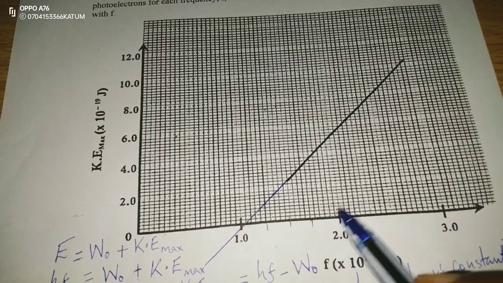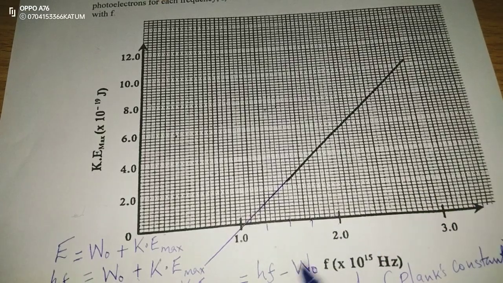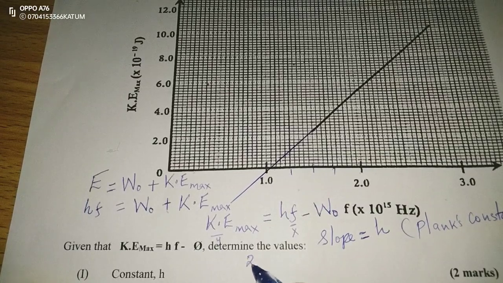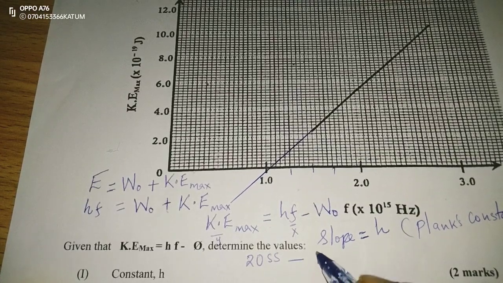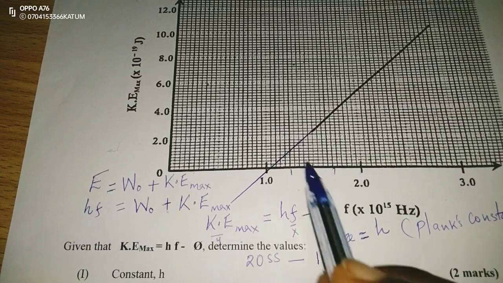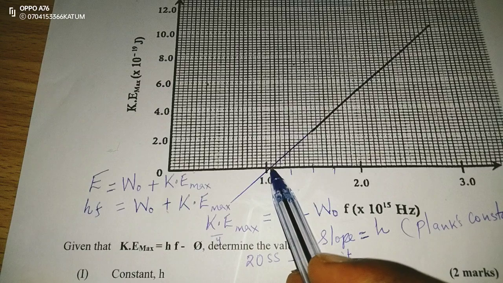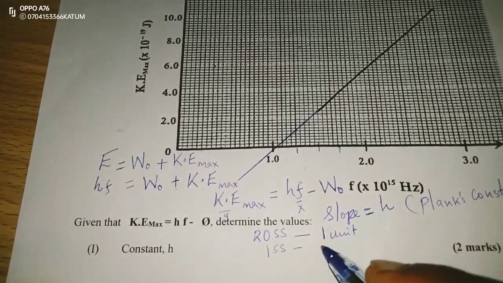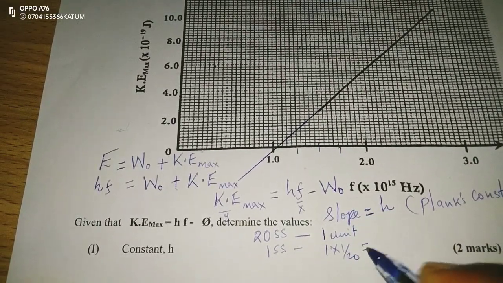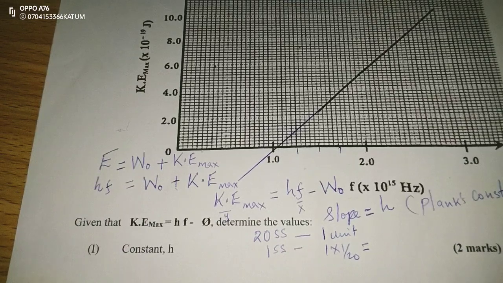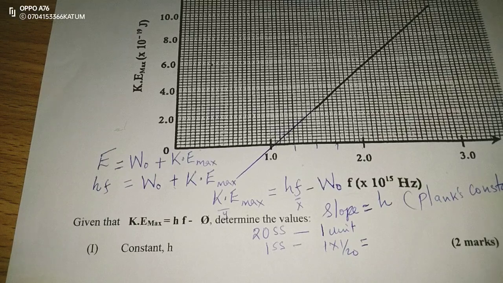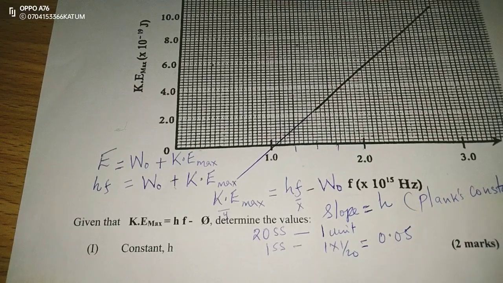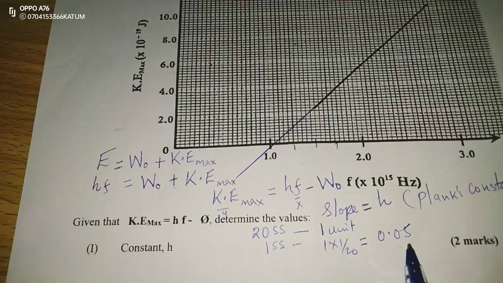So if we say that for the 4 centimeters, we have 5 divisions, so 20 small divisions according to that scale, we can say 20 small squares represent just 1 unit. What about, because after 1, we are just having only 1 division, what about 1 small square? This is going to be 1 times 1 out of 20. So it's going to represent 1 over 20 divisions, which is equivalent to 0.05. Yes. So this graph is able to read up to 2 decimal places.